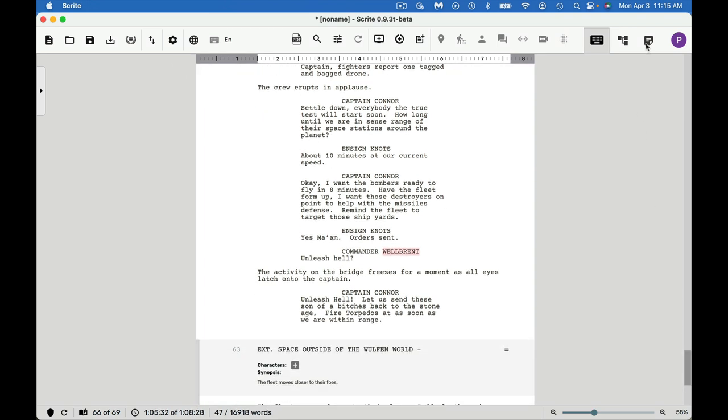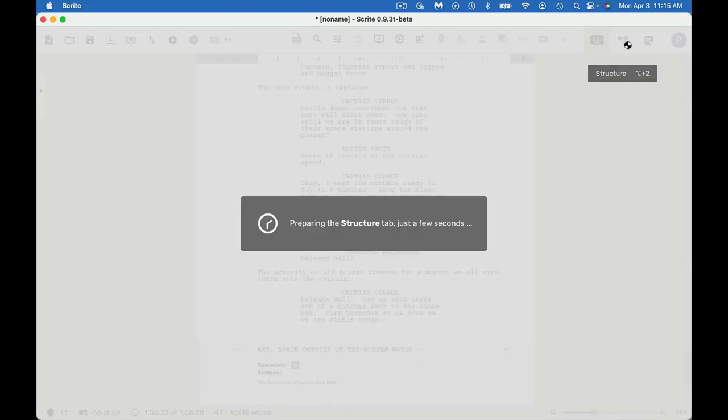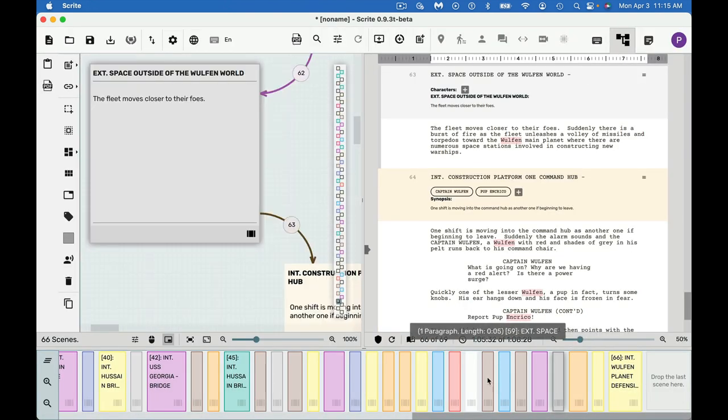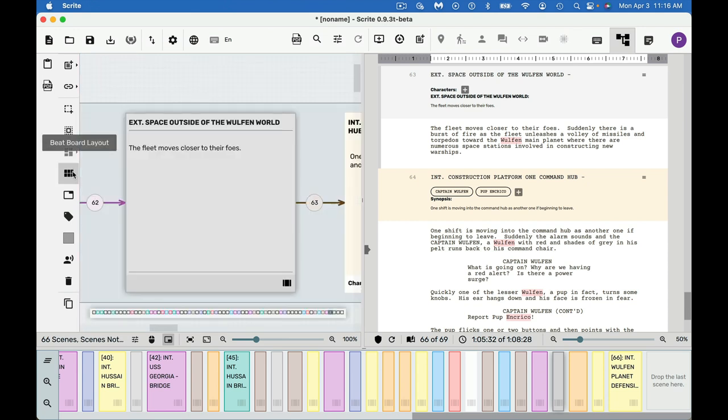And like I said, the cool thing about this structure thing is if I want to move one of my scenes back, I can easily move my scenes back and forth. I can look at my scenes from a 21,000 perspective. I can change the way that my, so you can see that everything is sort of on a beat board. Everything's all on one level as opposed to before it was all up and down. Now I can see it's all left to right. And I can change all the colors if I want to change it.